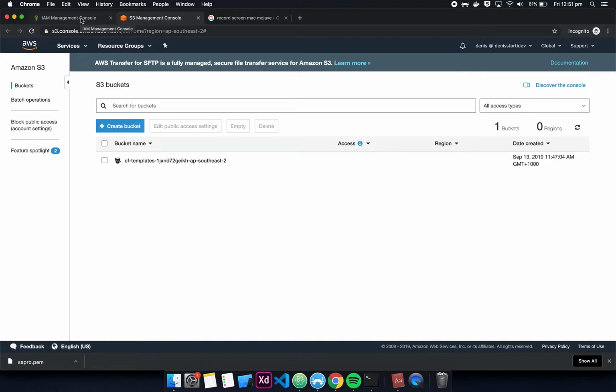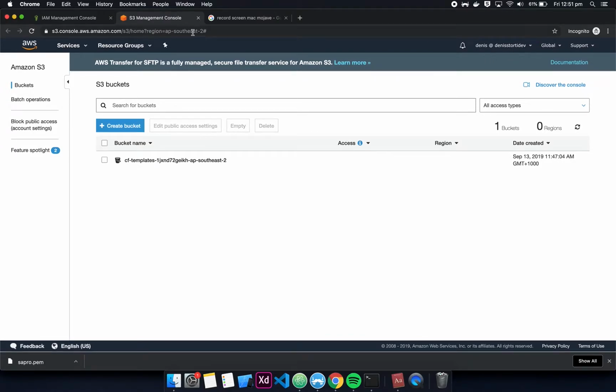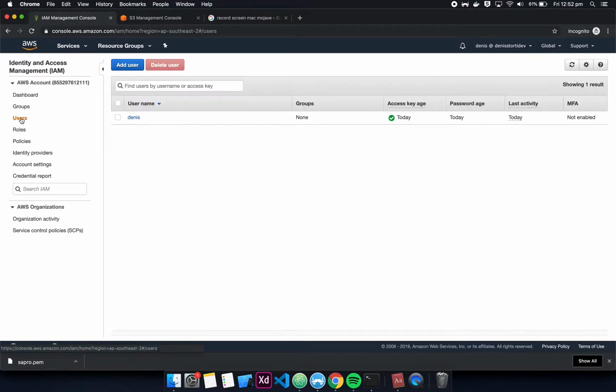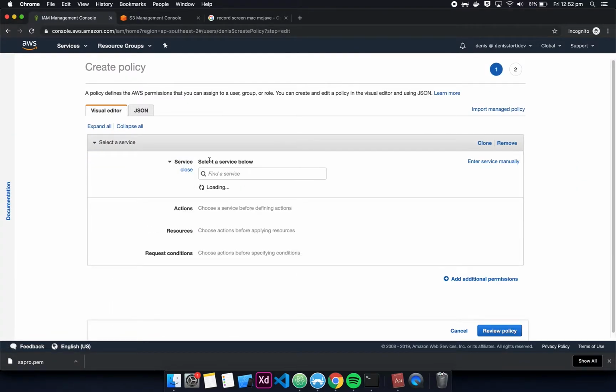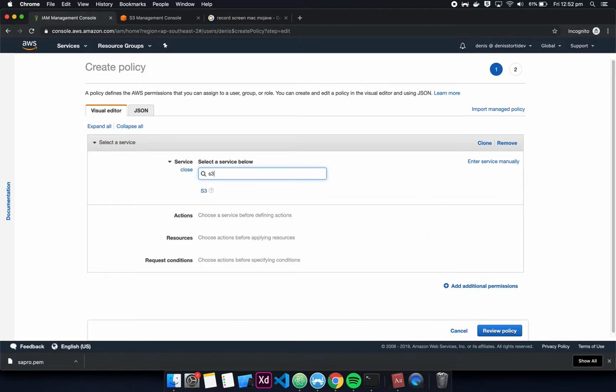Let's go to the entity level. So here in our denisstortidev account, let's go to our user, and of course we could, for example, as part of the solutions architect associate exam, you see that it's possible to apply inline policies directly to entities such as roles or users or groups.